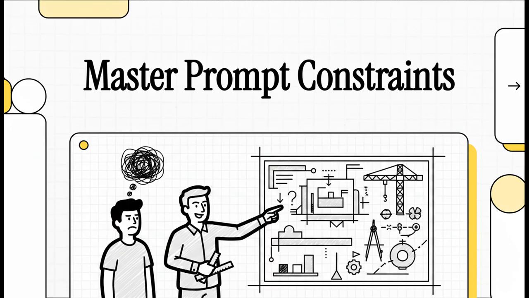If you've ever felt frustrated that your AI outputs are a bit unpredictable, wandering, or just completely missing the mark, you are absolutely in the right place. We're going to shift our mindset today. We need to stop acting like casual chatters, just tossing random questions at a screen, and start acting like master architects. And the absolute secret weapon we're going to use to do that?